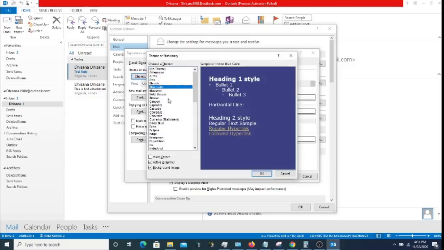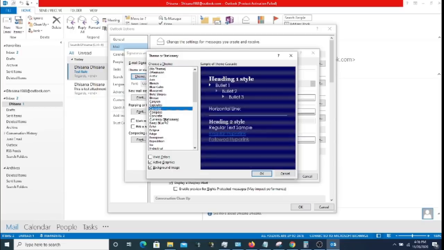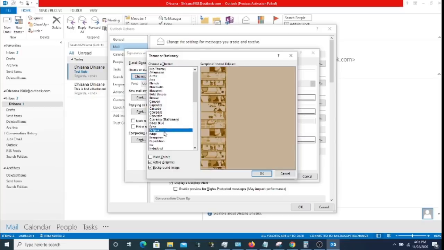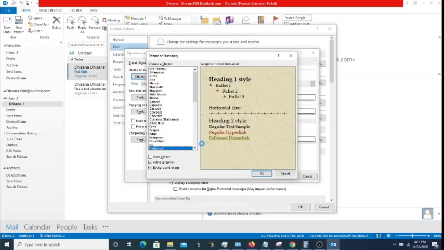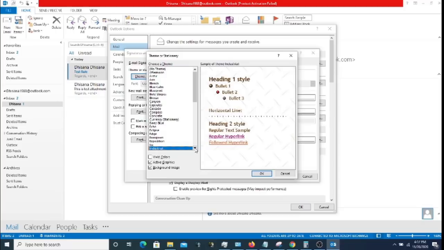These are all default themes, so you can choose what you want. So many options here for choosing the themes. You can choose any one of these. It will be your default settings.